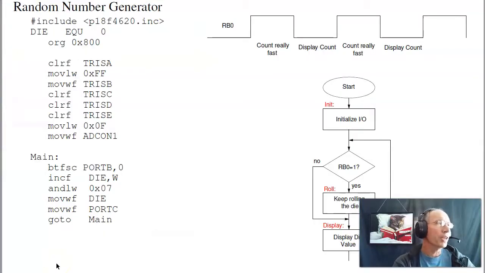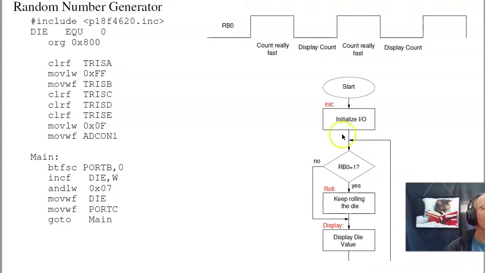A variation on a counter is a random number generator. Here the idea is I'm going to count. Instead of just counting on the rising edges, as long as the button's being held down, I'm going to count really, really fast. As soon as I release the button, whatever the count was, that's my random number. I'm relying on the person to be my random number generator. This will actually do about 1.6 million counts per second, so fast that I can't keep up. It'll just basically count a random spot. That's the timing. What the flowchart looks like is this.